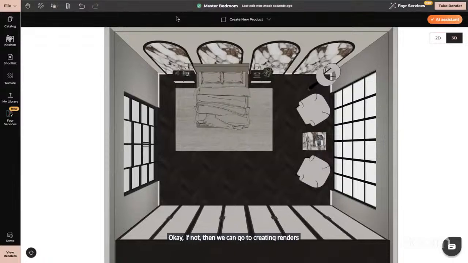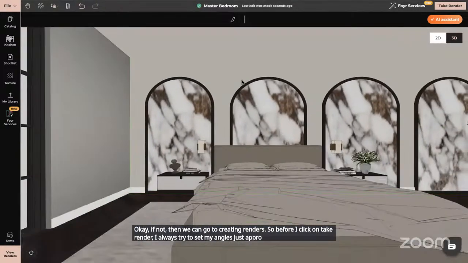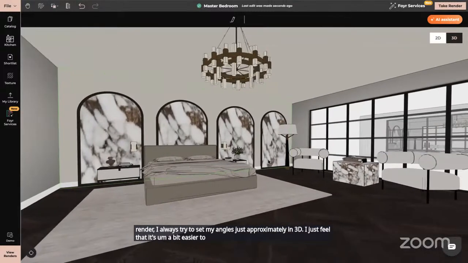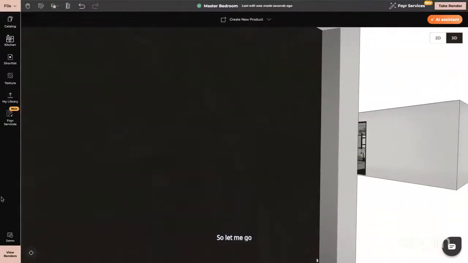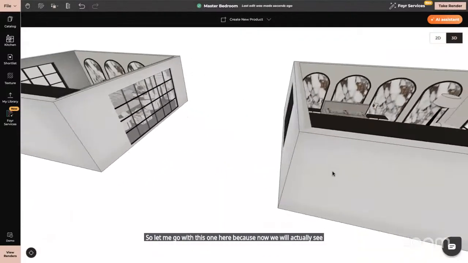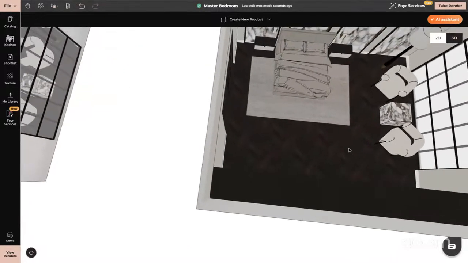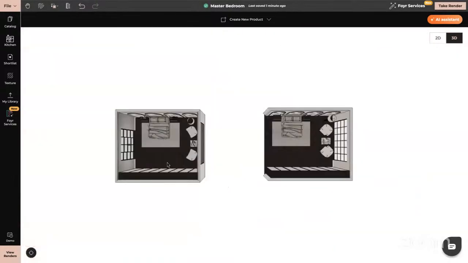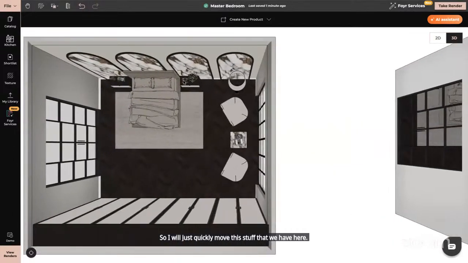So before I click on take render, I always try to set my angles just approximately in 3D. I just feel that it's a bit easier to move around. And so let me go with this one here, because now we will actually see this project. So I will just quickly move this stuff that we have here on the coffee tables.